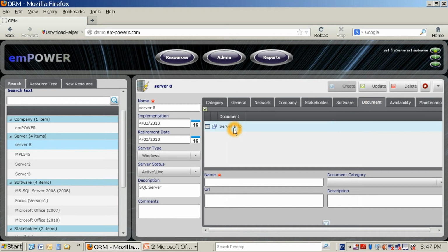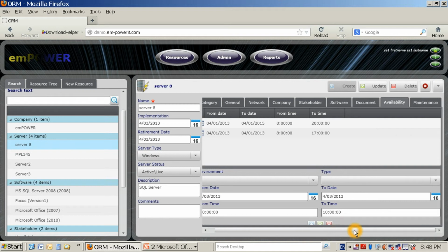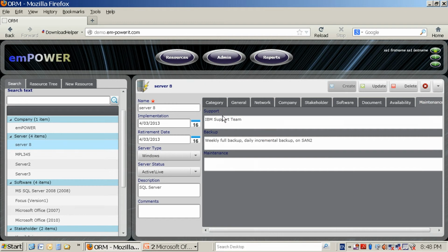Document, again, similar to the feature in the software: name, category, URL, description. Availability, again, similar to what we covered in software. In this case, we have two availabilities for that server, just to show you that. And then maintenance covers support, backup, and any other maintenance information.